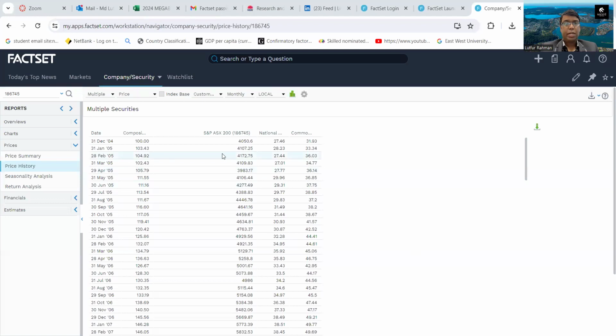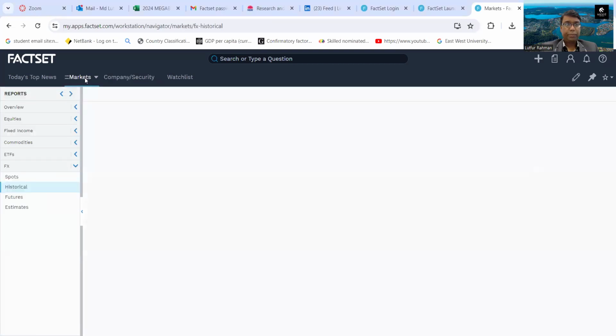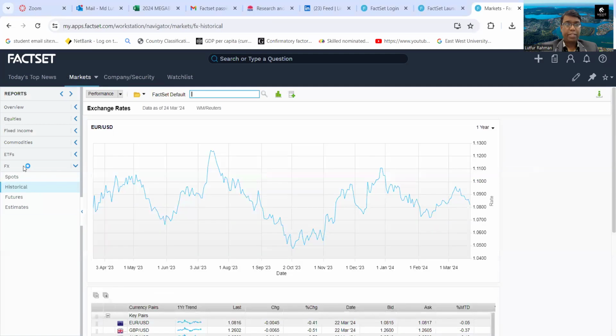Now, let me show you how you get exchange rate data. Okay, so I am sharing the FactSet page again. Now we go to markets, and we go to Forex, FX, because we need foreign exchange data.